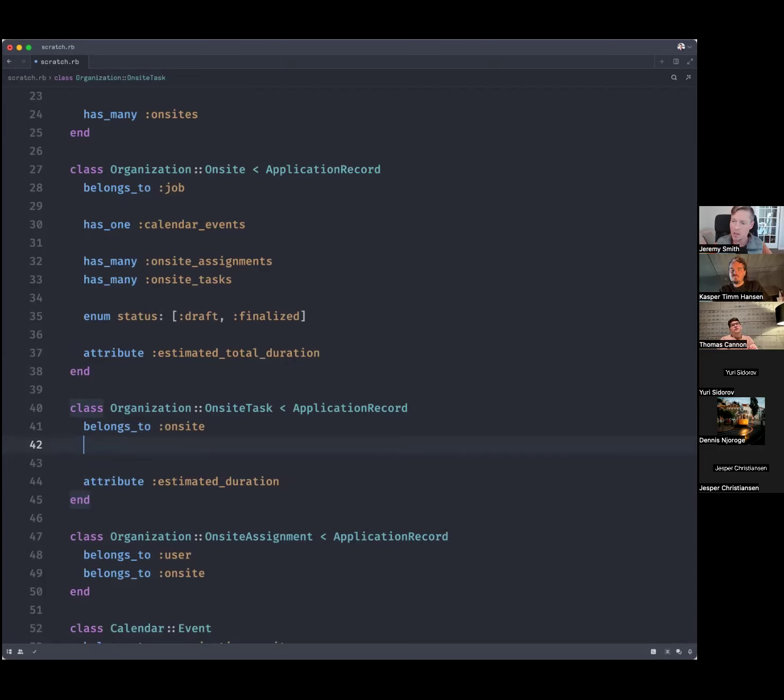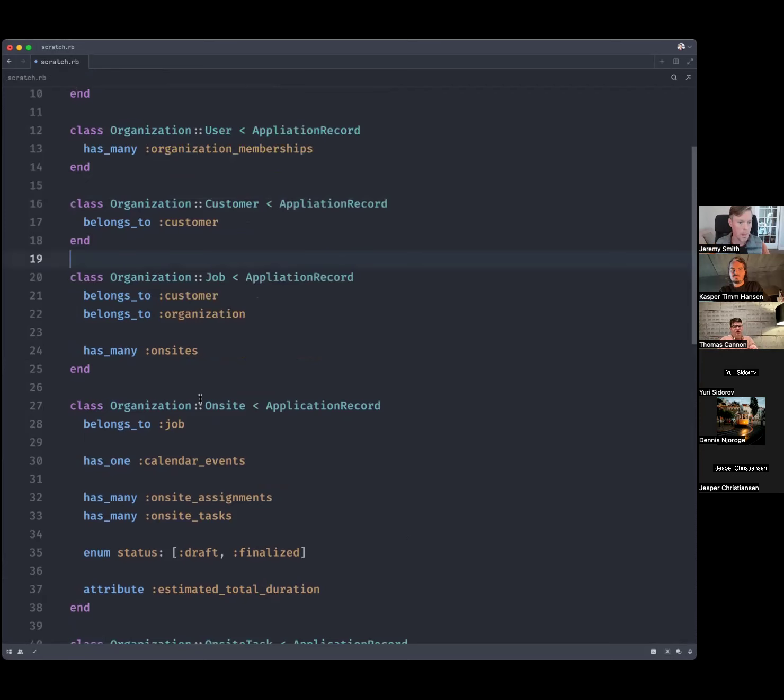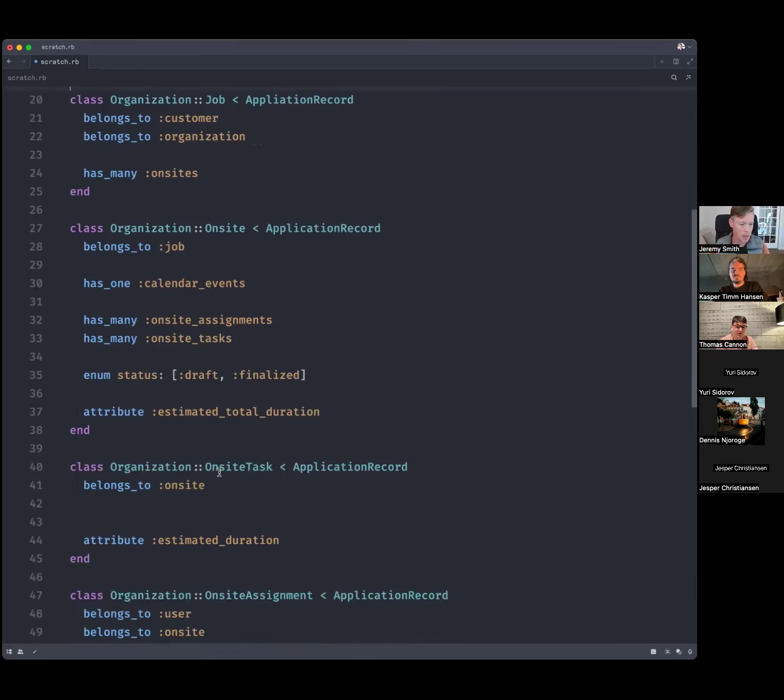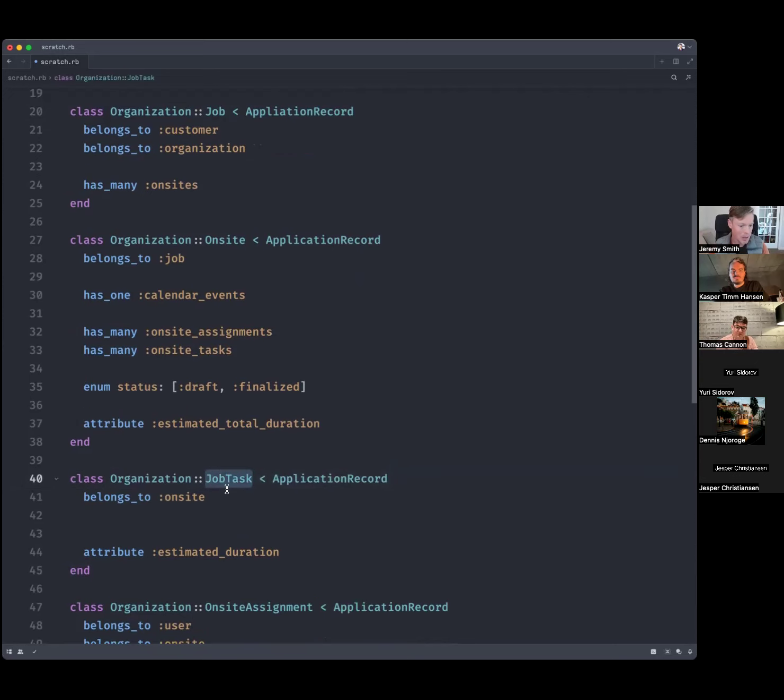They can move between on-sites. It might be this sort of thing where it's like, hey, we thought we were going to get to this today, but the wiring took too long. Okay, thanks, Yuri. I think that makes sense. I agree. I don't know that I want to go to a third level of namespacing, but maybe job tasks. I don't love that name, but something like that makes sense to me.